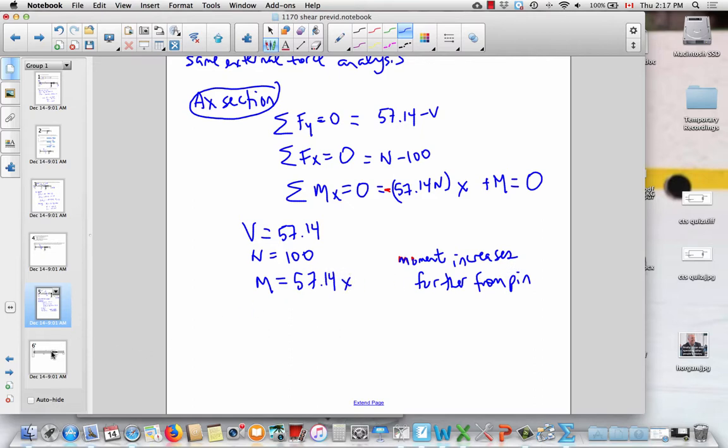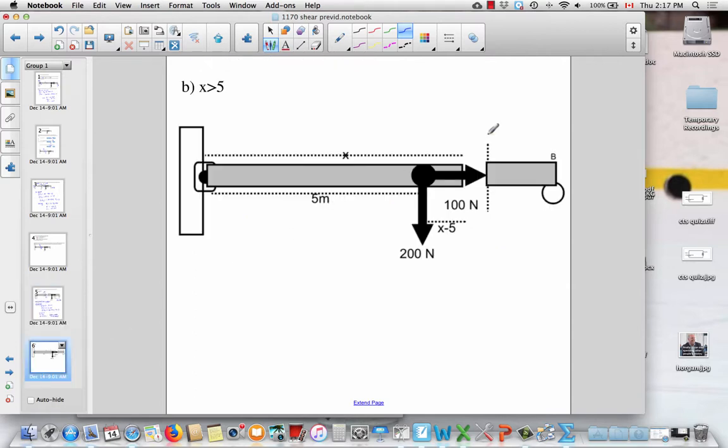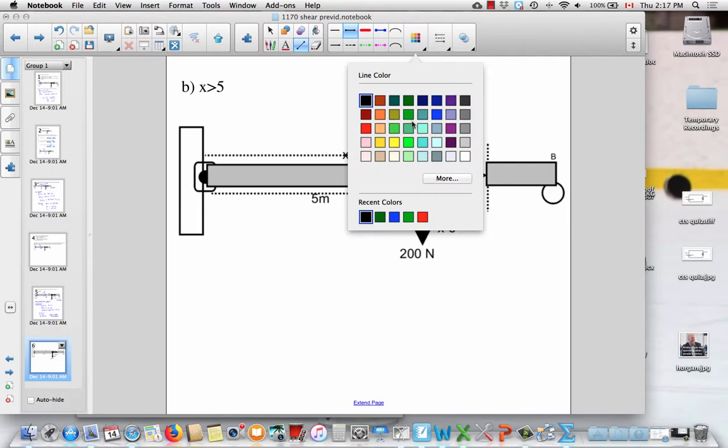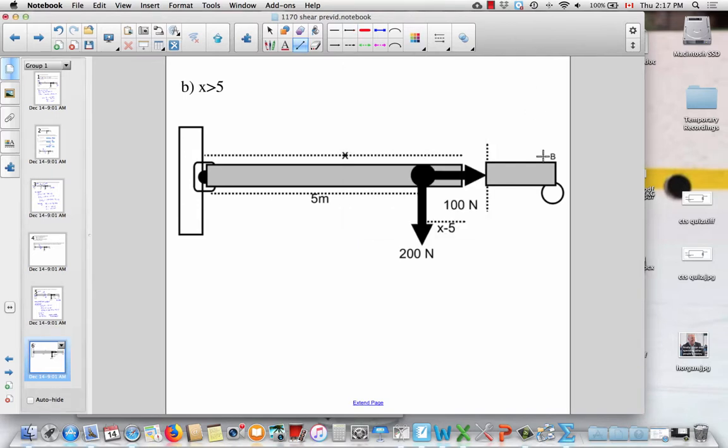All right, so remember that was just the first case. We still have to consider the case where the section is made on this side of the structure, past this point where we have this point load applied. How does that change things? Well, the external forces, again, are the same. No need to repeat that. We can just put them down on here. So that's 142, this is 37.14, that's 100.